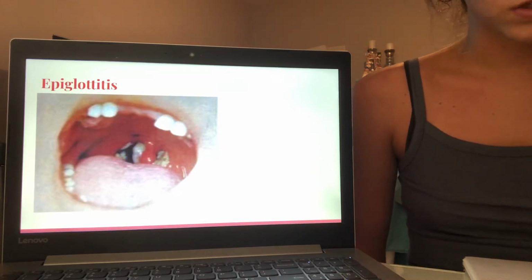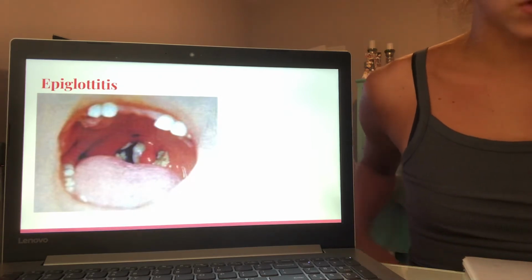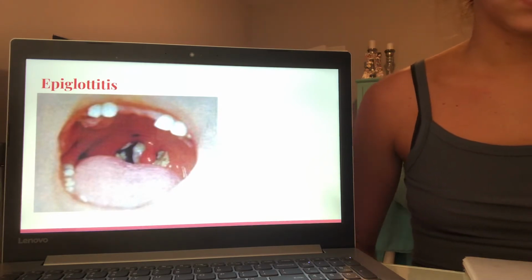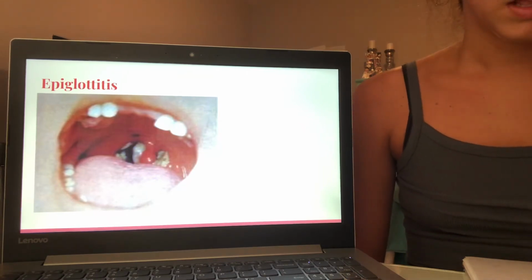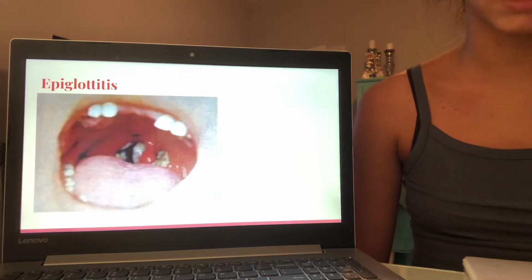The most common cause of epiglottitis in children in the past was infection with Haemophilus influenzae type B, the same bacterium that causes pneumonia, meningitis, and infections in the bloodstream. Epiglottitis can occur at any age. Routine Hib vaccination for infants has made epiglottitis rare, but the condition remains a concern.